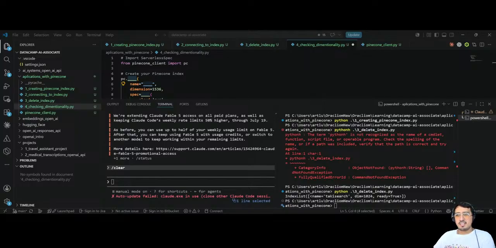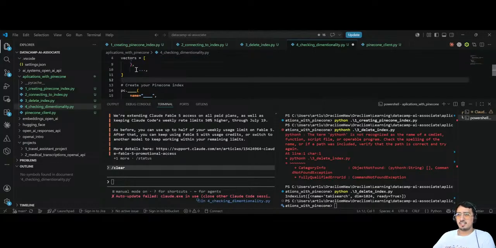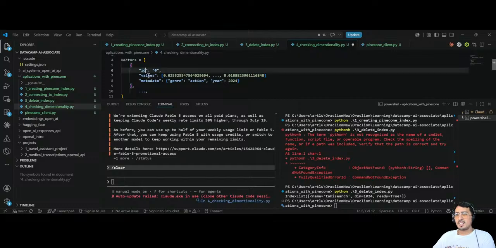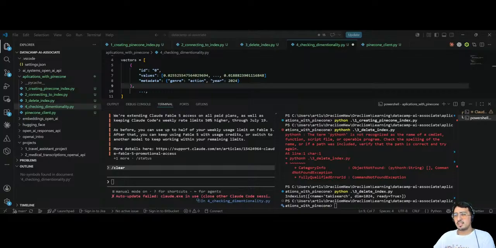Here's a list of vectors that I got here that have ID, values, and metadata. Then initialize Pinecone connected to your API key. For this, I will just put my API key in DataCamp. I will not do it in Visual Studio because it's already predefined in the environment.